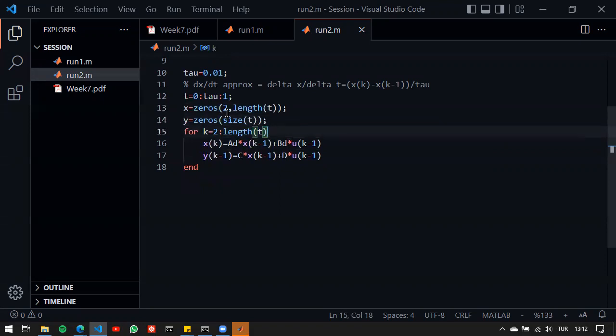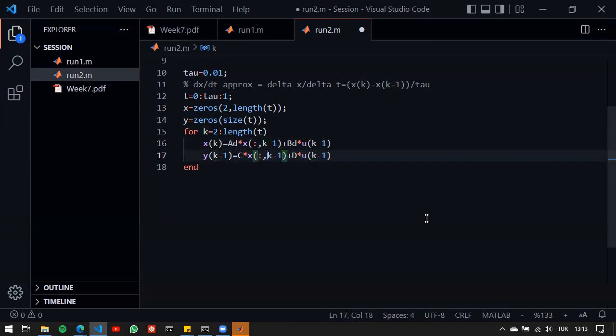So now I'll say we are almost done. What we still have to do is we should update the indexing here. Namely, we need all the rows, but column k minus 1. And since U is basically just a 1D vector, we don't really have to use all the rows and k minus 1. We know that this is a 1 row and length t column vector here. So therefore, I can just access k minus 1 here.